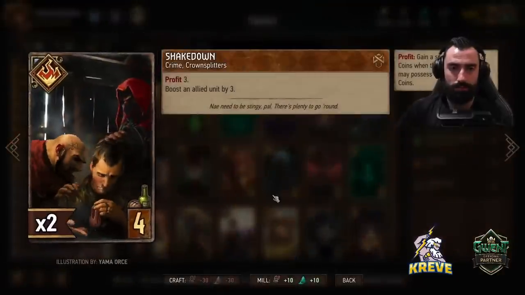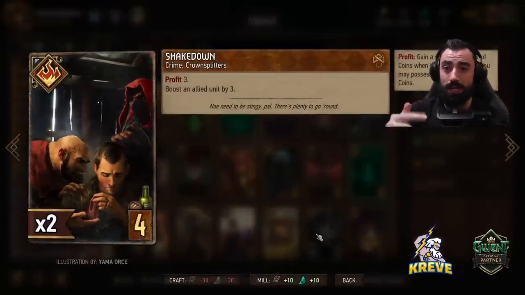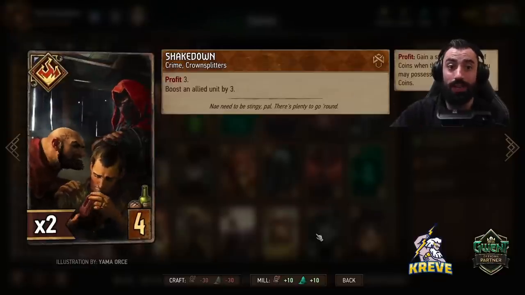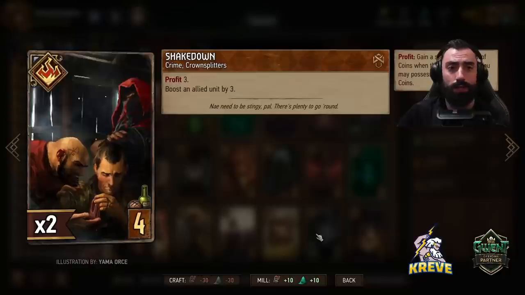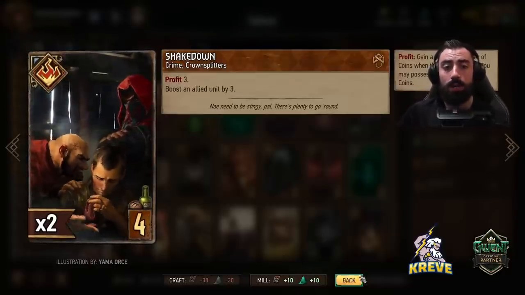Double Shakedown. So with our crime cards that provide profit, these are the cards I like to save for when playing Tunnel Drill, because they're giving us extra coin, they're crime cards, and then Tunnel Drill can play more consistently for a lot of good value. So Shakedown gives us profit 3, boost an allied unit by 3.